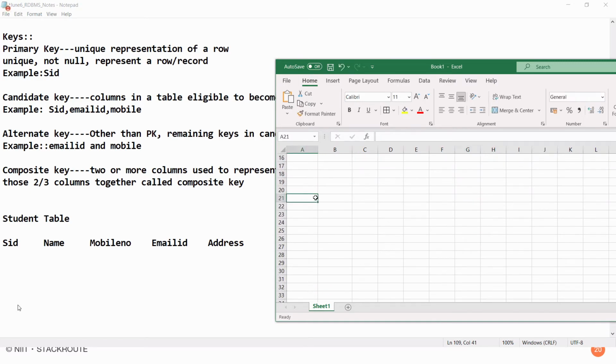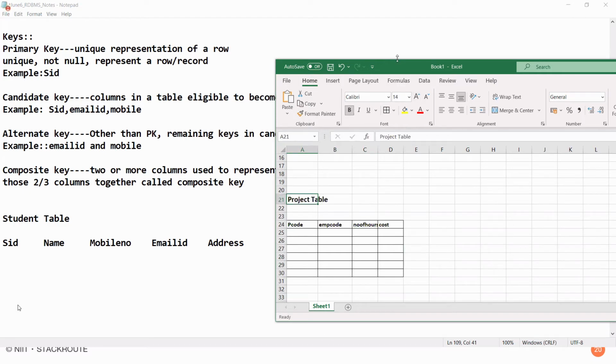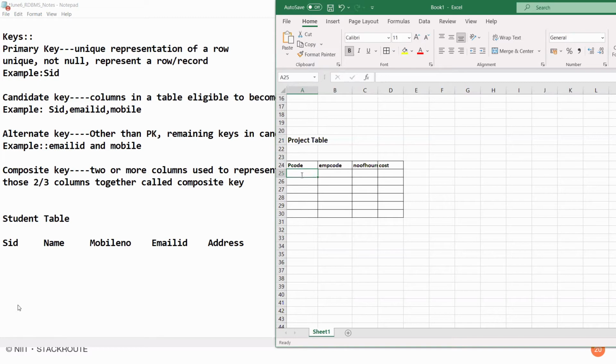Whereas, let's assume there is a project table. The project table consists of project code, employee code, number of hours and cost of project. Listen carefully. Project 2 handled by employee 10,005.